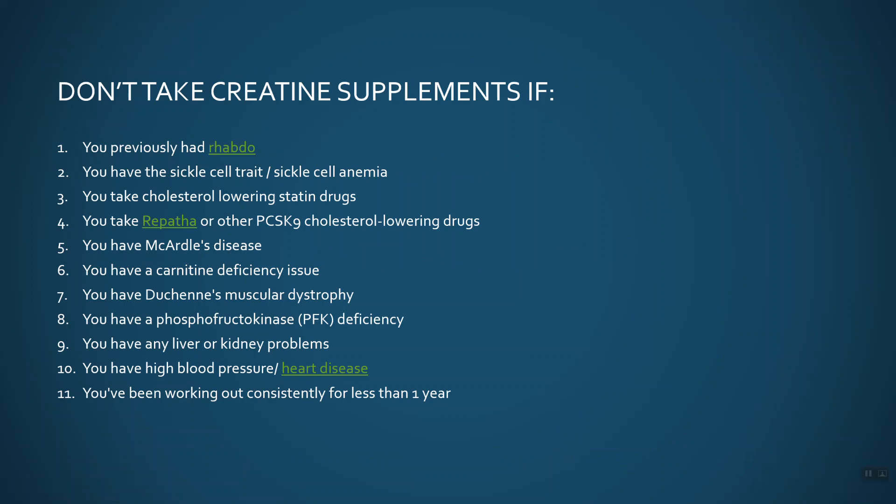That said, I have some things to think about if you're considering taking creatine — I'll throw out 11 here. Number one: if you've ever had rhabdomyolysis before, don't take creatine supplements. There's really no research on rhabdo and creatine directly, but if you've ever had rhabdo, you've got a greater chance of having it again — there does appear to be a genetic aspect to rhabdo. Number two: if you have the sickle cell anemia trait or sickle cell anemia, don't take creatine. Number three: when you start an exercise program, begin very slowly — do not increase the weight, reps, sets, or time you exercise too quickly, as this could trigger rhabdo.